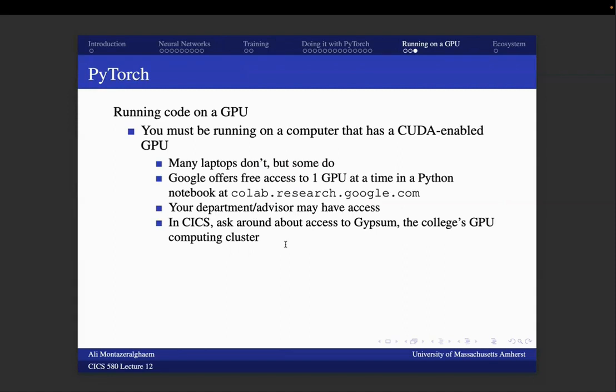In the computer science department, we had GPUs on the Gypsum machine, which is the computing cluster of GPUs. These days we have another one, which is Unity. If you are in the computer science department, you can use them.